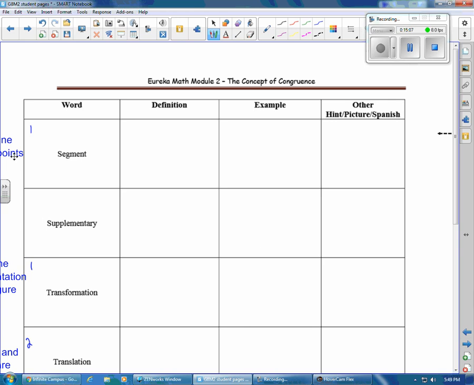A segment. Remember when we drew the line? So a segment is a part of a line. We drew our line and we had A and B on it. The segment here would be segment AB. And again, my notation for that would be AB, and instead of drawing the line over it, I would just draw the segment over it.